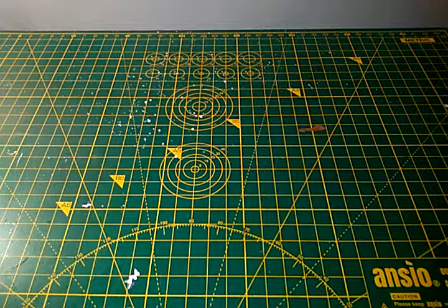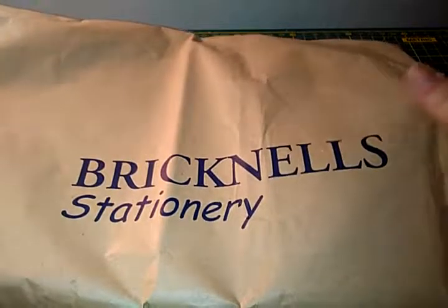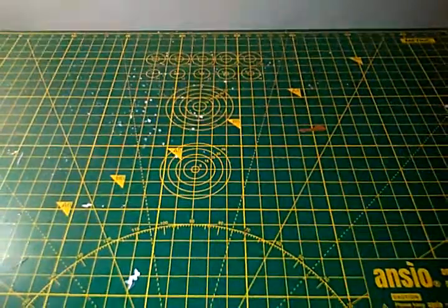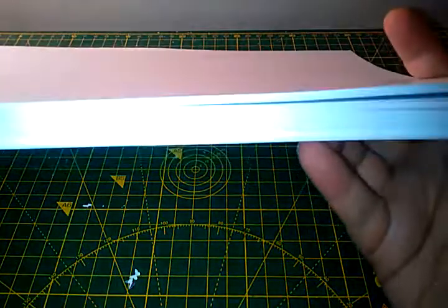Then our local Bricknell stationery in my town is shutting down, just because they don't get enough custom, which is a shame. I don't like seeing stationery or art shops close down. So me and my partner went in today, and I love that they give you a paper bag. That makes me so happy.